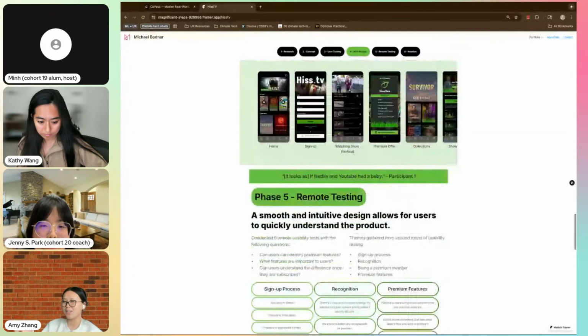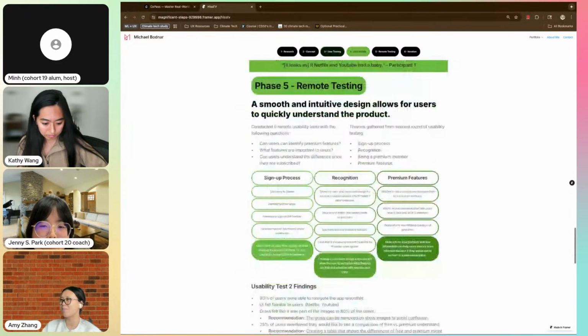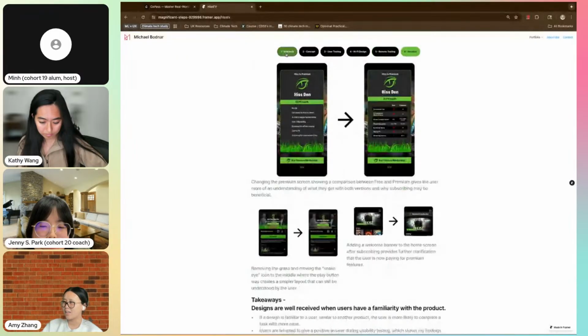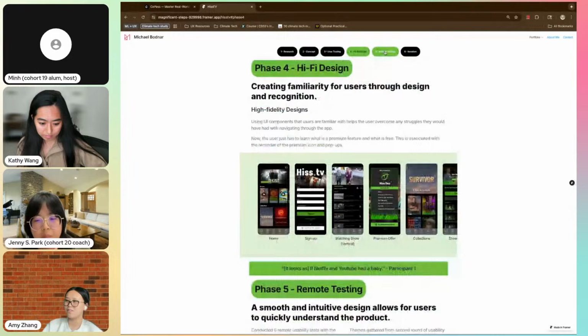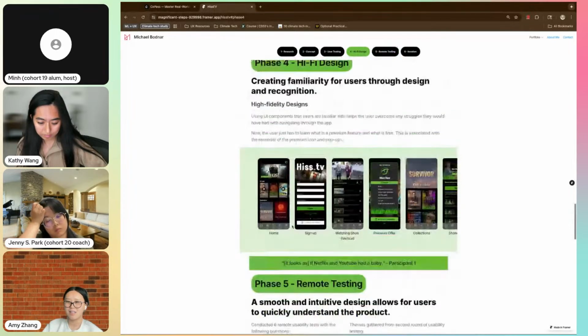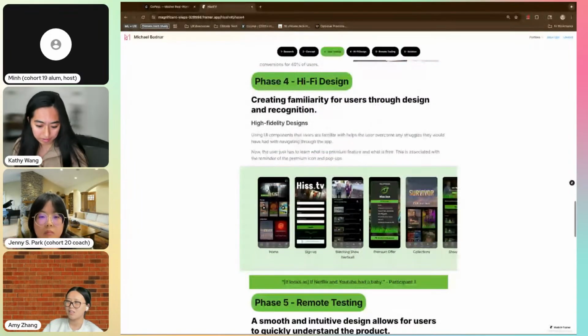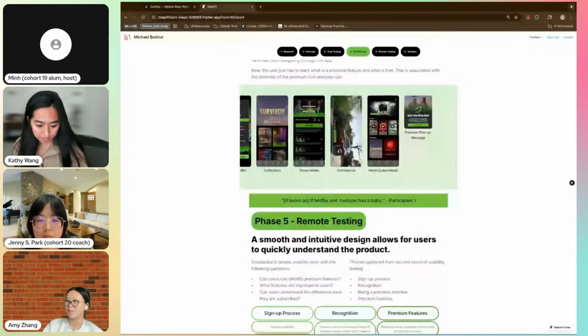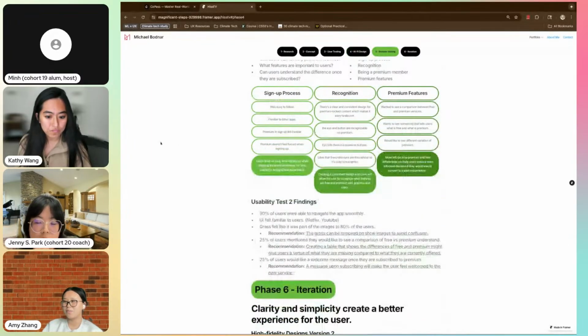But if there's anything that you could list, like, oh, I worked with a developer or consulted with one, I feel like those are things that make it more legit. And also when you have visual design, like hi-fi designs, without referencing any kind of design system, I'm curious, how did you make any of these visual design decisions? That is something I'd like to see. It's okay if you didn't focus on that, but usually in junior portfolios, I see people create a small version of a design system at least, or at least talk about where they got the inspiration from.